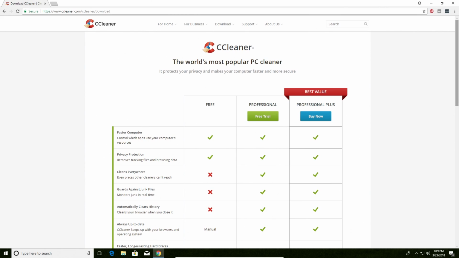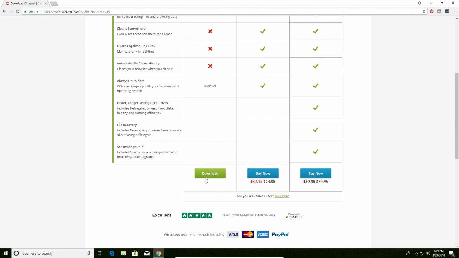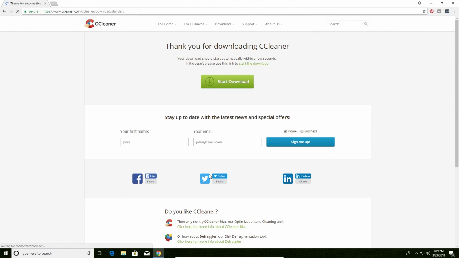For step number 3, you'll need to go back down to the notes below in the video description, and underneath step number 3, click on the link there, and it will take you to this page, which is for CCleaner, which we will use to remove the garbage out of the computer and help optimize it. And we will be using the free version. And so you'll need to scroll down and click on the download button.